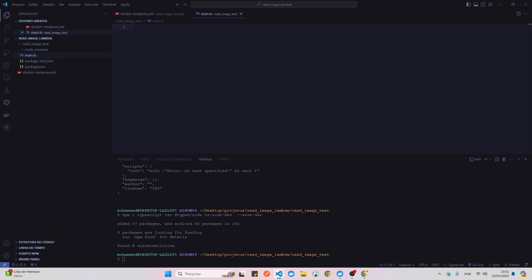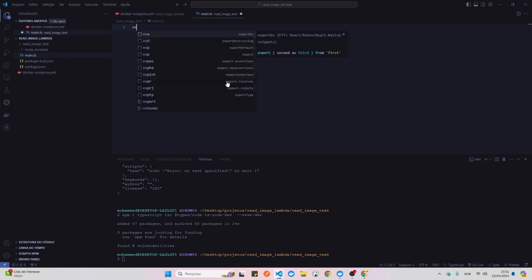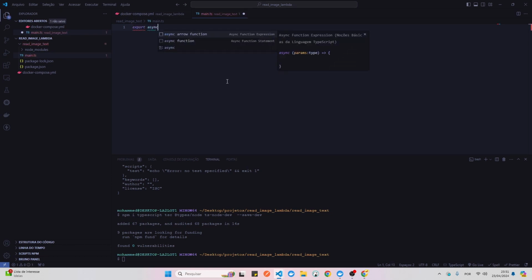So let's create our Lambda handler. Export an async function, because a Lambda must be an asynchronous function.